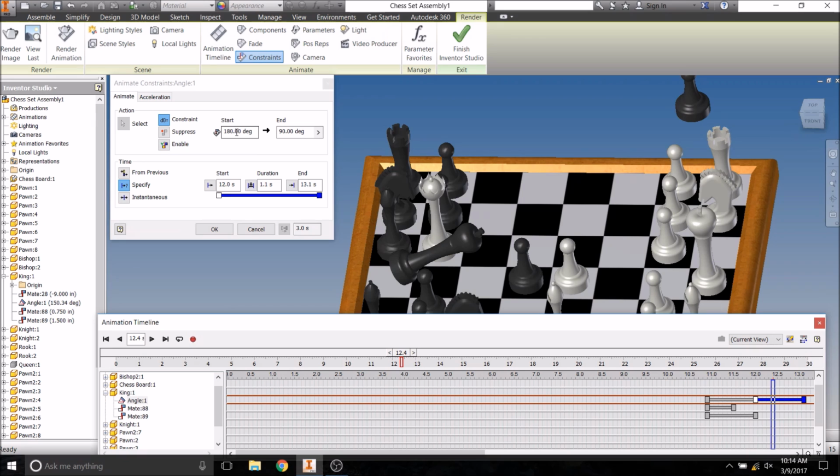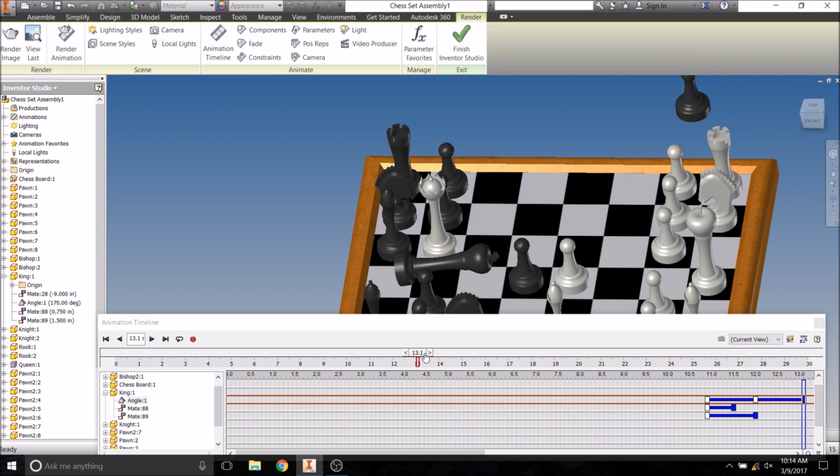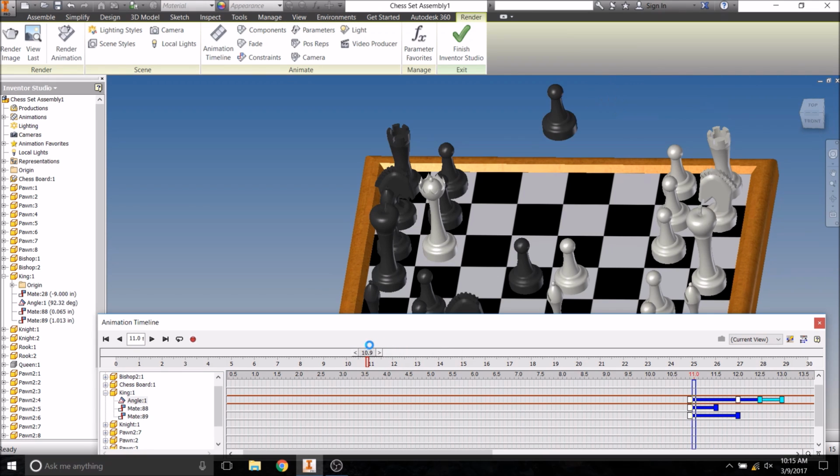So instead of from 180 back to 90, let's have it go back to 170. And that would have it bounce that amount. But that happens very slowly, plus it needs to go back down to the ground. So you would need to mirror that. And let's see what this looks like.